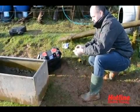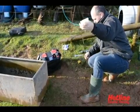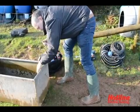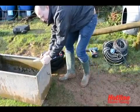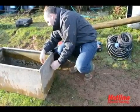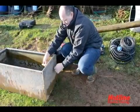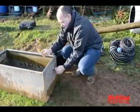Taking the float switch itself, take the nut off. Thread the leads through the hole, making sure that the rubber washer is still on the inside of the actual float itself. When mounting it inside, you are mounting it so the actual float switch rises up and gives you the maximum water level. So always allow an extra 4 inches from where you're going to mount the switch to the top of the trough.